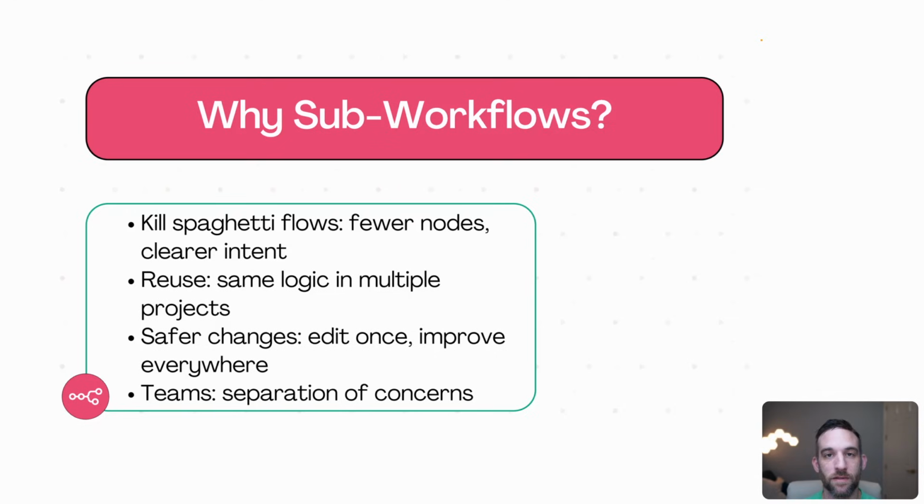And then this also means if we have sub workflows, we can reuse them, right? If we have something that generates a newsletter and all it takes in is content, and we have an AI agent that forms it and then sends it off to a newsletter, that can be a part of multiple workflows. It doesn't have to be recreated each time. And this allows for safer updates. You can edit it once and then you can improve everywhere, right? So if you did want to edit your newsletter, you realize, oh, I can make the HTML better. Well, if you don't do it this way, where we have a sub workflow that's attached to all those projects, then you have to update that everywhere. But here, you have to update it in one spot.